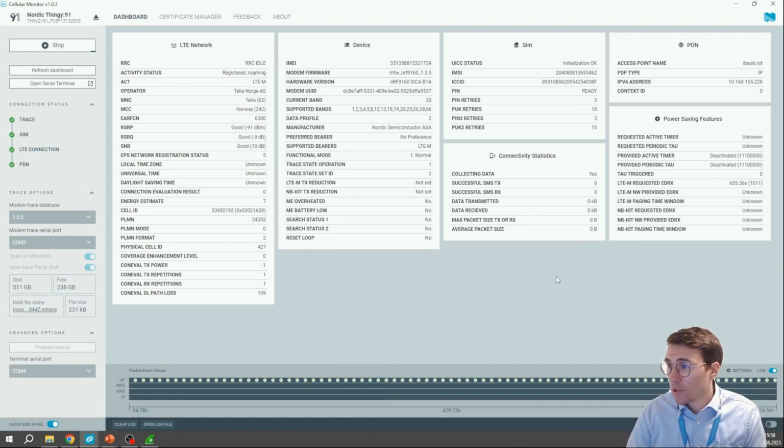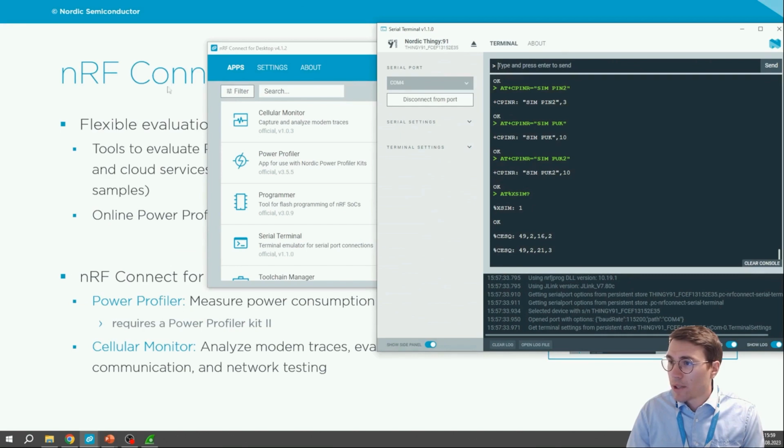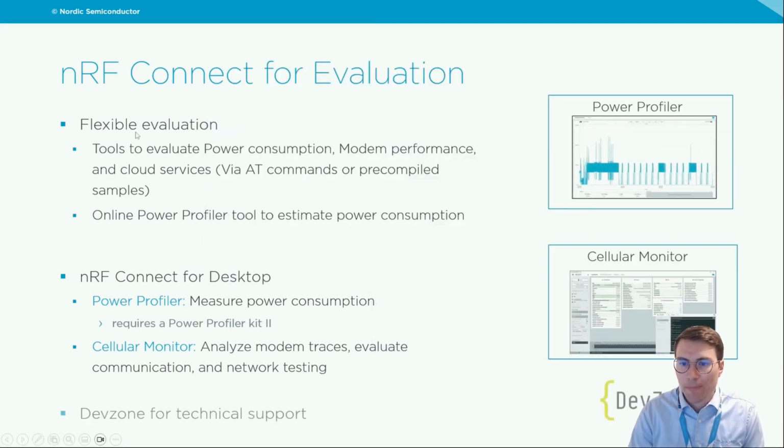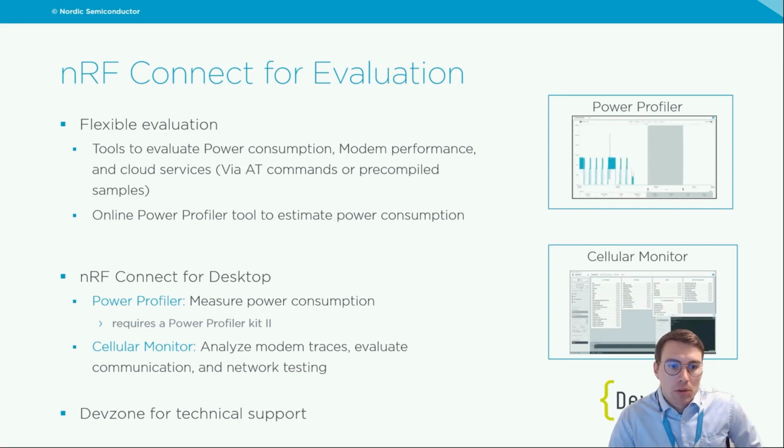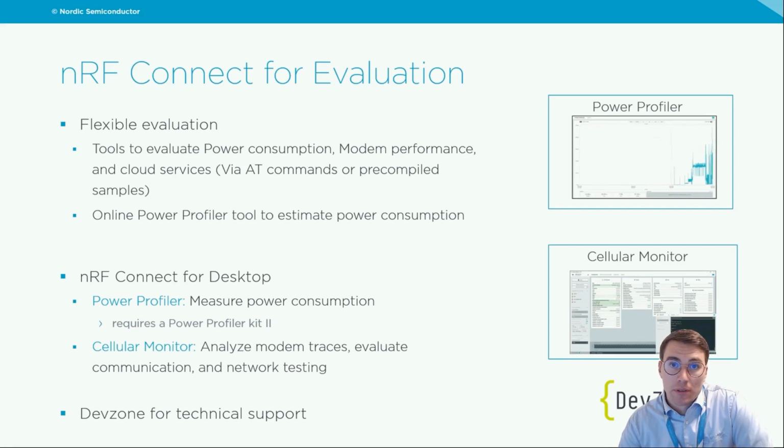And Cellular Monitor itself here is a very quick and easy way to evaluate your network. So if you open this and evaluate your network, you can see all the different parameters right away. So that's Cellular Monitor. And for evaluation, we also have technical support with DevZone for any questions that you have.